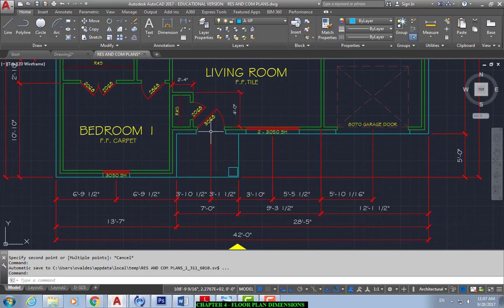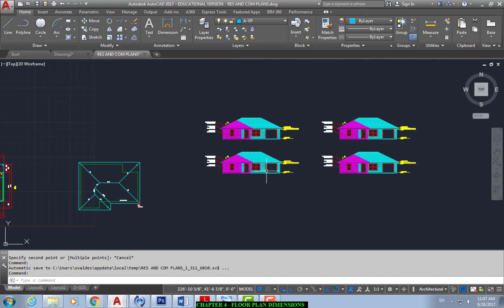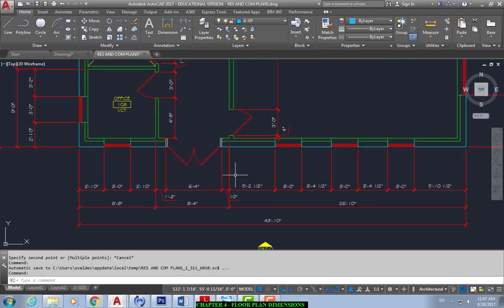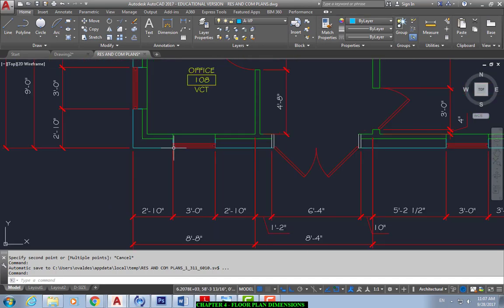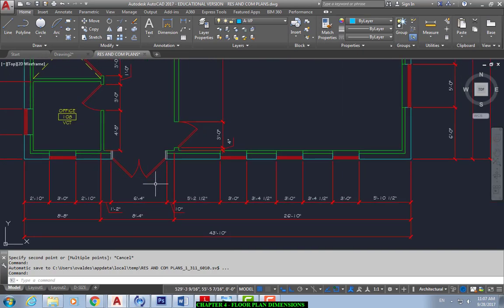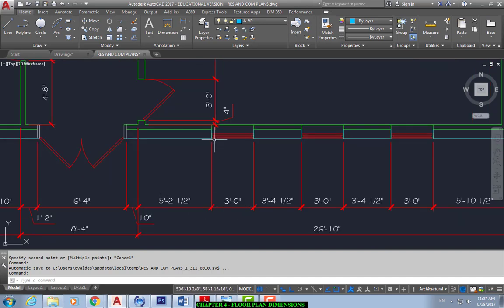In a frame home you dimension to the middle of the door, the middle of the window, all of them. When you're doing commercial, which I have one here, you're dimensioning to the rough opening, to the outside. Not to the middle, but to the outside edges of where the windows are. So it's going to come from here to here, 3 feet, in between 3, 4.5, and then from here to here 3 feet. So you're dimensioning to the outside, not to the middle. Again, CMU or commercial, more than anything, is going to be to the outside.